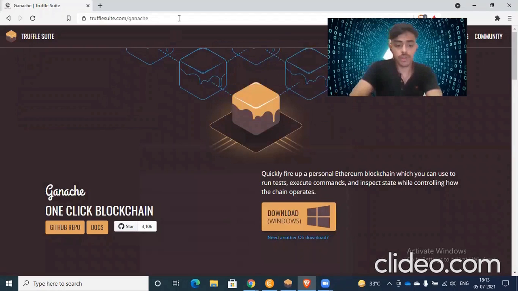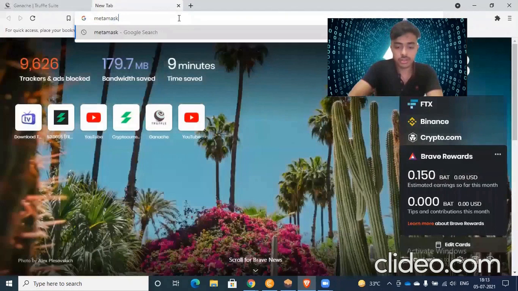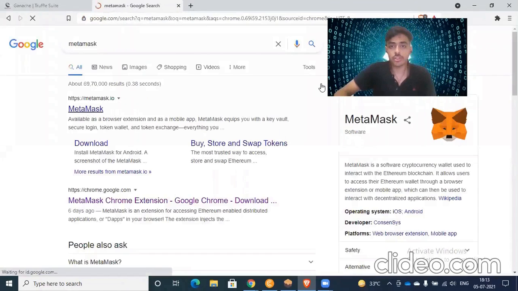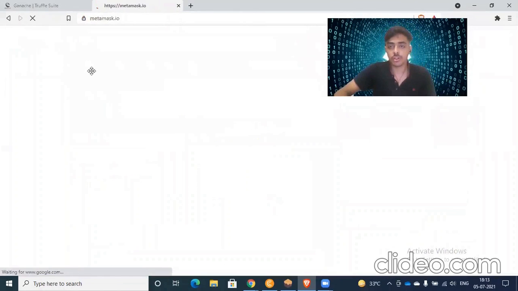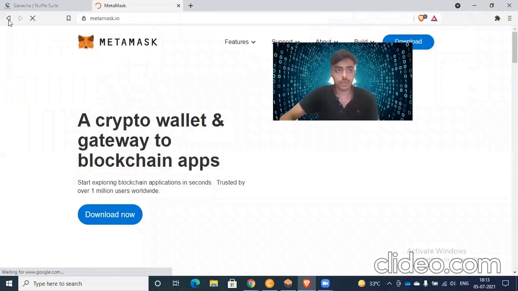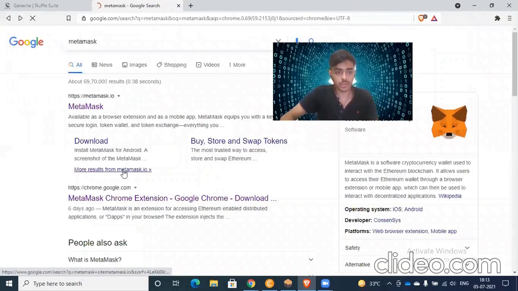Now we go to MetaMask. It's a Chrome extension which can be downloaded on both Brave and Chrome. MetaMask Chrome extension.